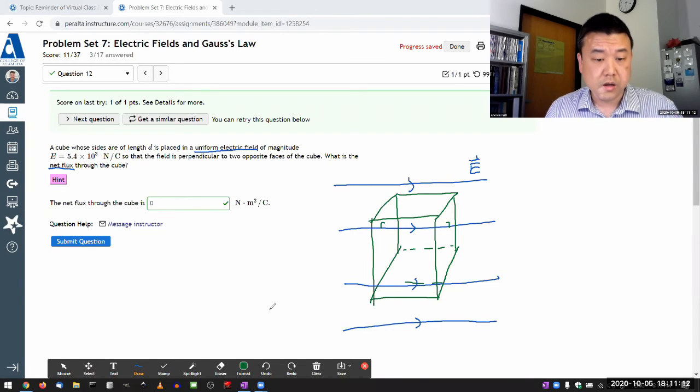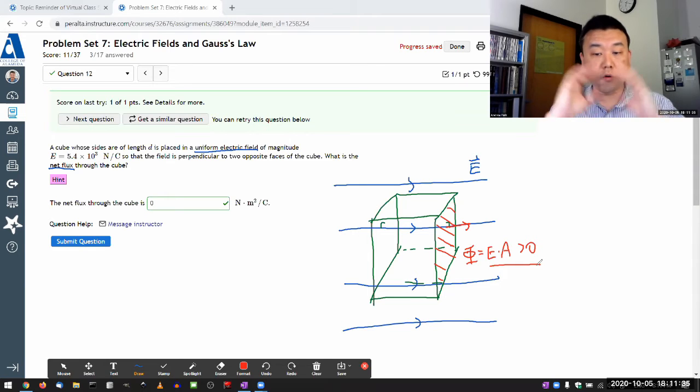So when you look at this picture, this is what I want you to be familiar enough thinking about. That on this outgoing side with the electric field perpendicular to the surface, the electric flux through this surface will be the electric field times the area. That's a positive. That's the convention that we use for closed surfaces that the surface normal for the surface is in a direction outward to the surface.